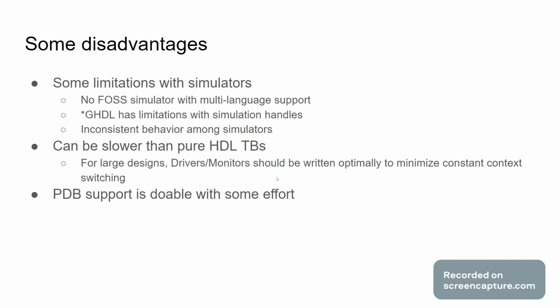So I think it is worth it to mention some of the limitations. In my opinion, a lot of these limitations are not really cocotb's fault. It's the limitation of the simulator. But I know it's going to feel like it's cocotb's fault for people who are using it for the first time, if you don't know any of the internals of how cocotb interacts with the simulator.